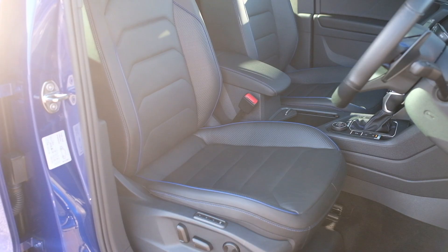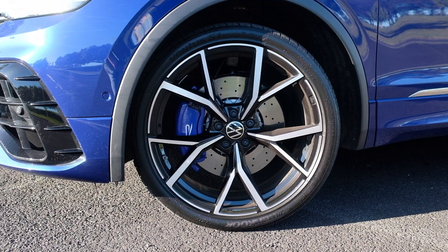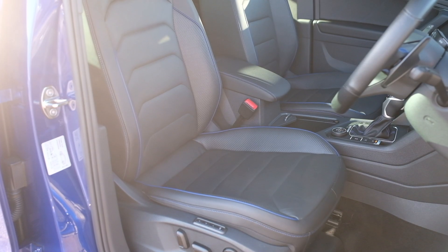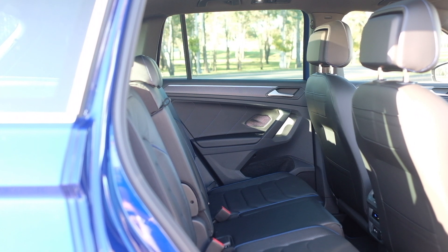Three things that I don't love. Number one is the seats, and I'll go on a little bit of a rant here. This is the R — R badges are littered literally everywhere, hinting at big performance. But the issue is these seats are just so flat; they're base model seats. They should have given it the seats out of the Golf R with nice big bolsters that really support you. The Skoda Kodiak RS had big bolstered seats and you felt snug and secure. Here, you feel like you could slide out as soon as you take a corner at speed. It's really disappointing, and actually it is a deal-breaker for me.